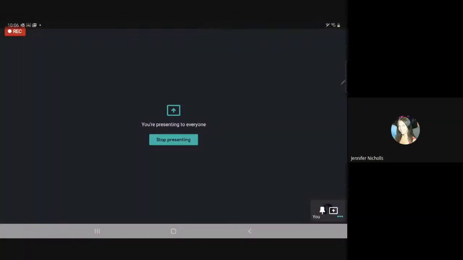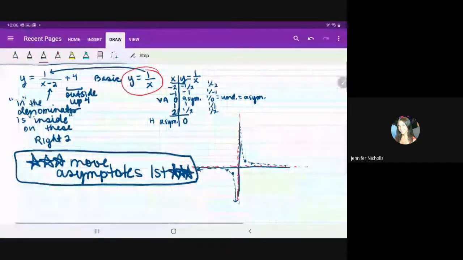So one of the asymptotes starts at x equals 0, which is the y-axis, and you're going to move it to the right. You're going to also move it up 4, but that doesn't really affect that asymptote. And if you're going this way and you move it up, you're going to be able to tell the difference. But if you move it to the right or to the left, then you won't be able to tell the difference. Okay, so let me go back to presenting so we can see how that looks on the screen. Go back to my OneNote. Here we go. So here's the asymptote.